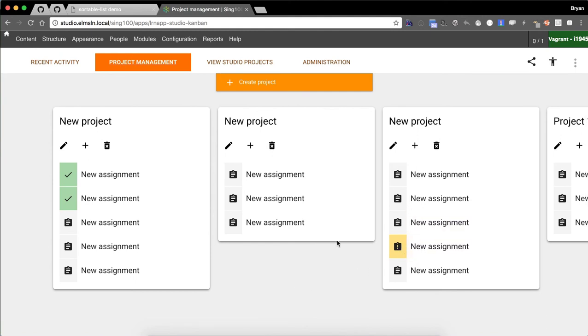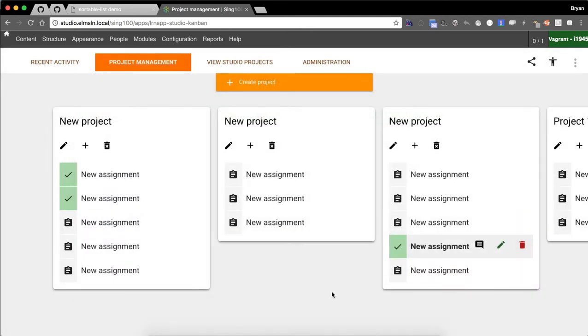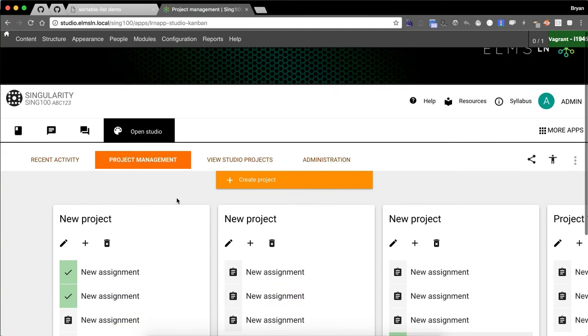And so this, if you imagine as the students are going through and they're starting assignments or finishing them, I might go, oh, you know what, shoot, I forgot to publish this. So I can hit that and now it's available for viewing. So this allows for bulk management as well. Say you're working through multiple submissions, but they're not ready to go out the door. Maybe you're having an offline conversation with someone about what the requirements really are. You don't want to get feedback on it just yet. And then I can go through and bulk enable these, bulk submit them, things like that.